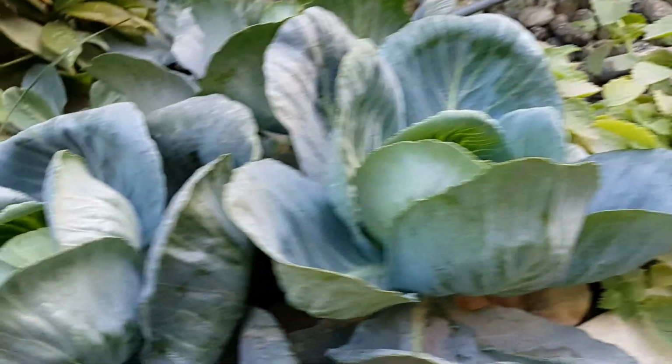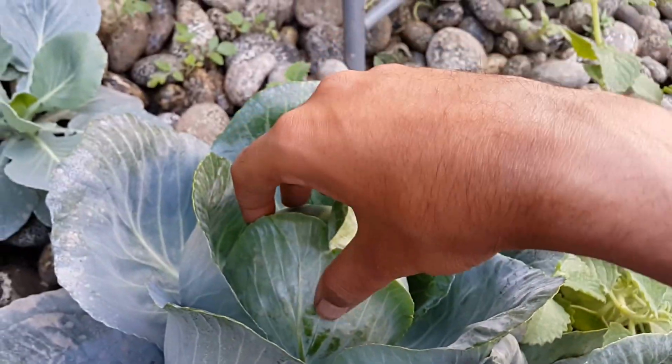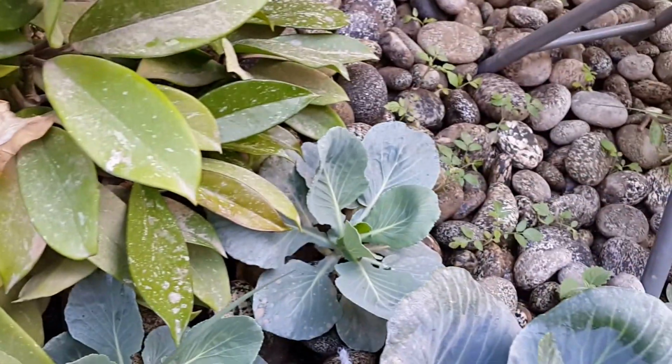We got four big cabbage heads. This one's just starting to close. This one's just starting to close. This one closed a while ago and is big. Yeah, okay, it's big and solid. That's going to be a really nice cabbage. Got a baby and another baby back there.